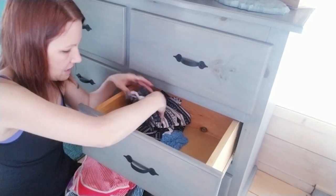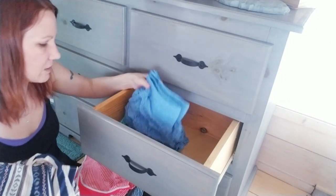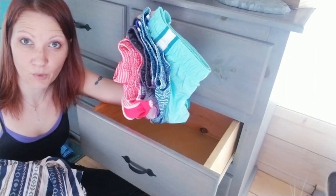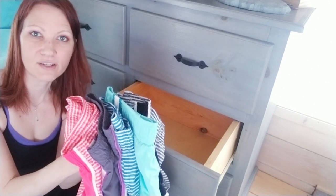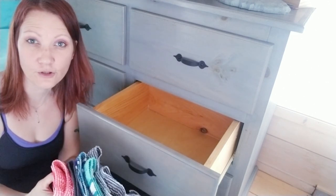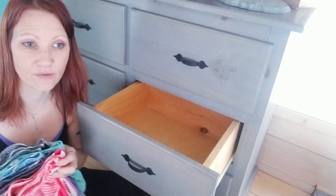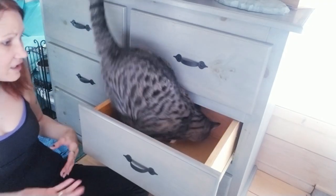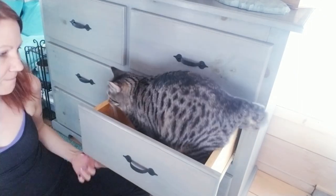You can either fold your shorts or roll them. I'm actually going to take these workout shorts out and put them in my underwear drawer because we had extra room in there. I buy one thing and I have to have it in every single color — that is the life of a hoarder. It's very challenging and you have to work on it if you're an ex-hoarder moving into a small space. And there's Shadow — come on girl, where are you going?